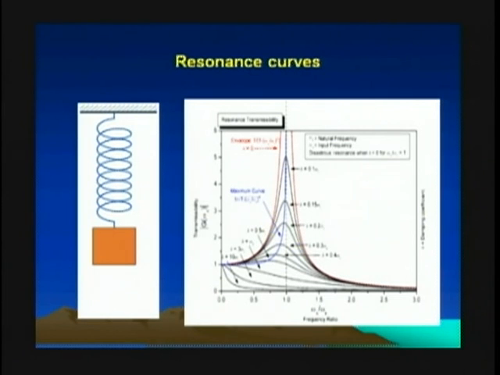But the resonant situation is where you have a ratio of one or close to one. And in this case, you have peaks on these curves. In a situation when you don't have any dissipation at all, the amplitude of vibration is infinitely high. Let me tell you this. This is a situation, this is nonlinear theory.